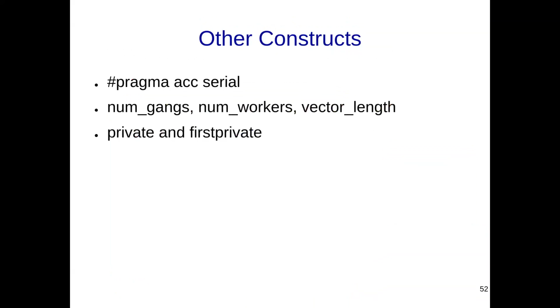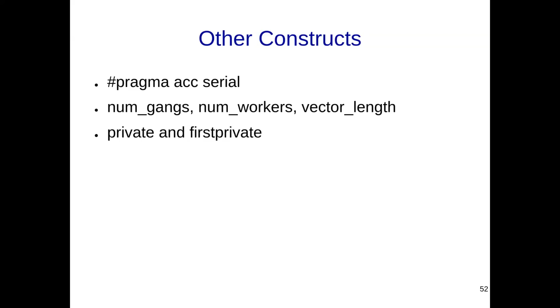So there are other constructs which help us modify certain behavior. One is, of course, #pragma acc serial, which should come in very handy sometimes because you don't want to copy the data across the two devices. As we said, the copying of data can be very time consuming. Exactly the way the compiler decided that printf of A of 9 should happen on the GPU sequentially, because you avoid any data copying, in a similar manner you can manually run something on the GPU and that will avoid any data transfer. So that is going to be handy. Don't think that #pragma acc serial will run it on the CPU. It will run it on the GPU.